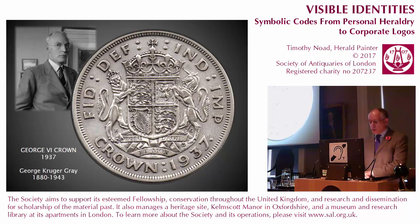His work combines the decorative patterns of the Arts and Crafts, as seen in the crown and the shield, with the stylisation and modernity of Art Deco, exemplified by the streamlined supporters. He had a great instinct for handling images and spaces within the circular field of a coin, in combination with strong lettering.